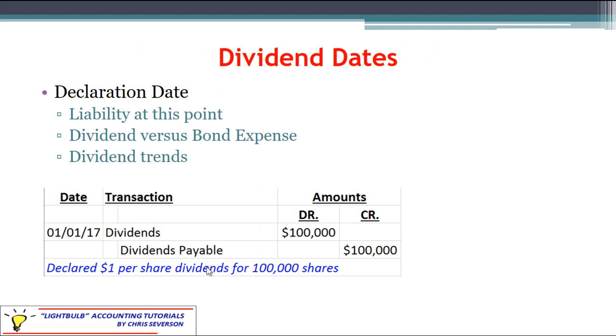Now here we have some very important dates to be aware of for the dividends. For accounting purposes, we have 3 of them, but I'm also going to talk about a 4th one that's more important from an investor perspective. So first of all, we have the dividend declaration date. Now what I want to mention here is that regardless of what has happened in the past with a company, there is no guarantee that you will receive a dividend.